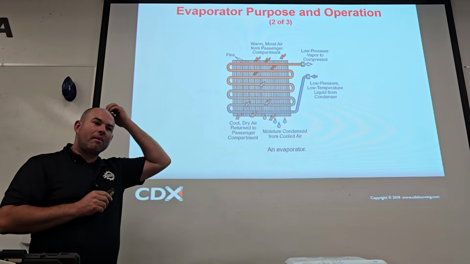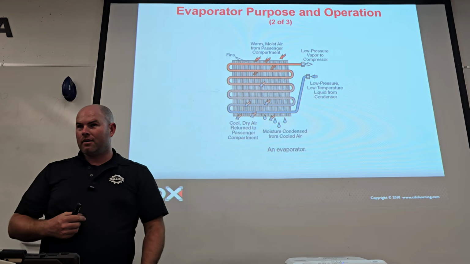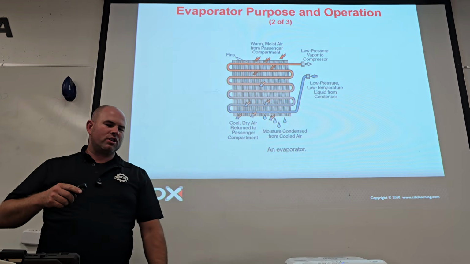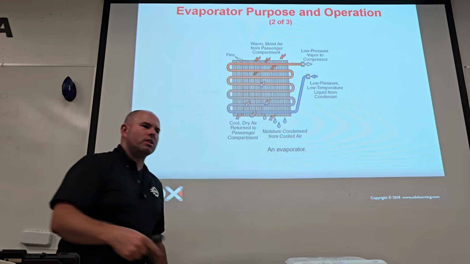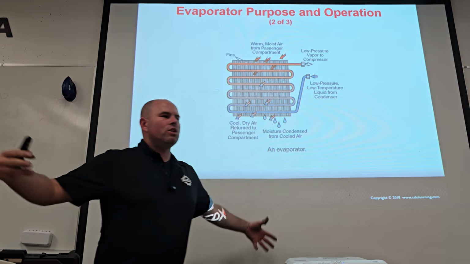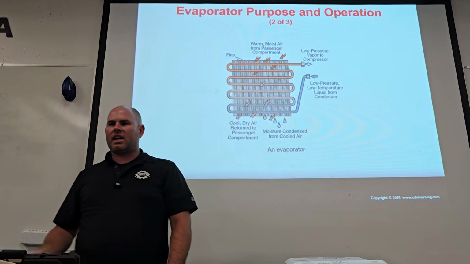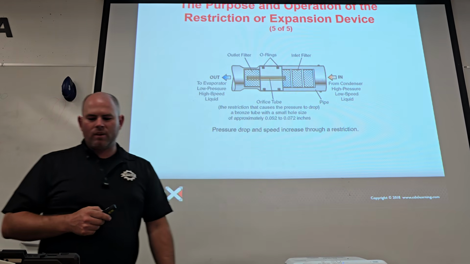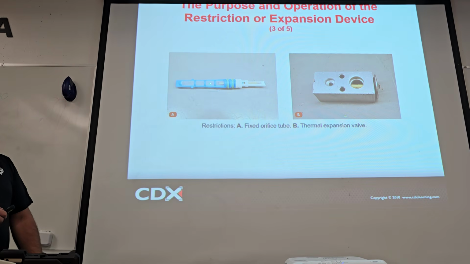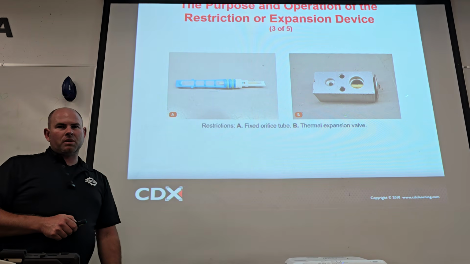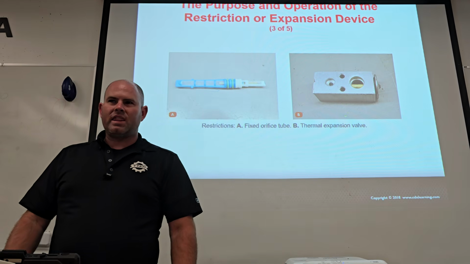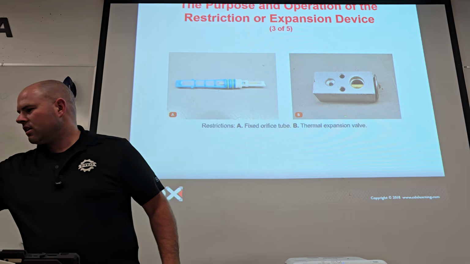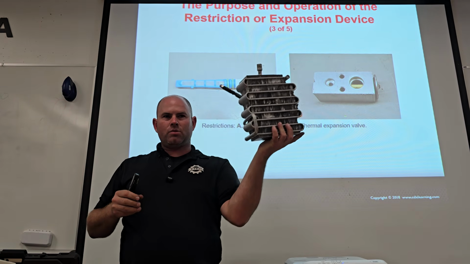Do you know why we want to evaporate the refrigerant? Because it absorbs. It's going to grab the heat out of the cabin and carry it away. So we're like, you know what? Refrigerant, we're going to get you a low enough pressure so that you'll evaporate on purpose, so that you'll grab a bunch of heat and carry it back out to that condenser. Kind of make sense? But to make the pressure low, that's why we need this restriction device. Here's your orifice tube, and here's your thermal expansion valve, your TXV. That makes the high pressure into low pressure. We need the low pressure to initiate the evaporation in here, so it'll absorb the heat out of the cabin.